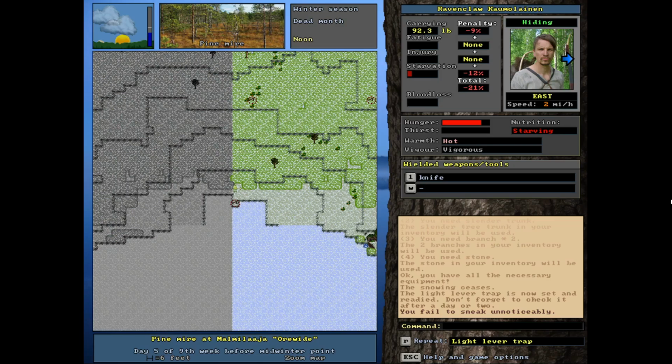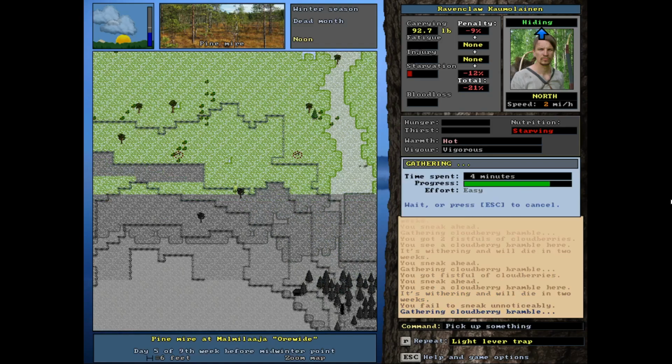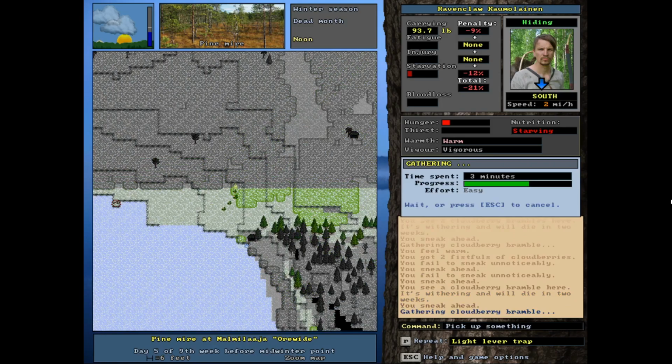There's a lot of berries around here, though. I could spend the whole day just picking berries, and that wouldn't necessarily be a bad thing. I've got 69 pinches of heather, which sounds like a lot, but it's really not. Problem is, this does take time. It takes like 10 minutes per bush. So it's a little tedious, not to mention his starvation is not being helped by berries. It will just keep him sustained, but it doesn't fill his nutrition. So you really need to get meat or else you're going to die.